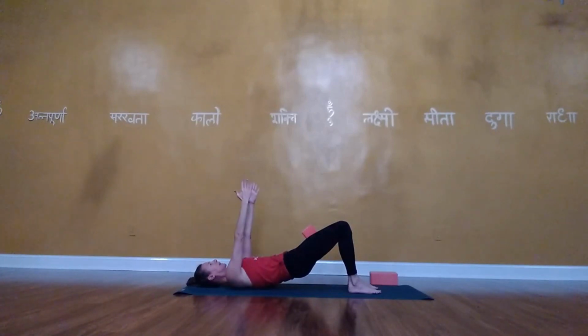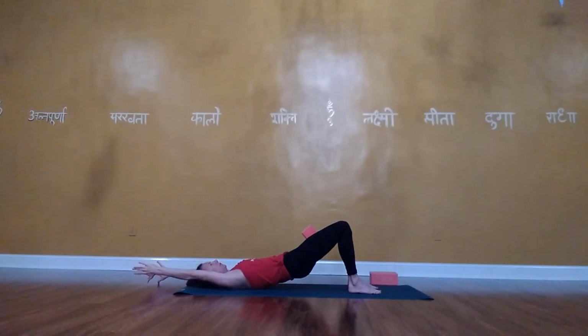Reach the arms up towards the ceiling, palms towards each other. And then if you're able, reach the arms up and then over to the floor behind you. Take your left hand and grab your right wrist and then pull that wrist. And feel the lengthening of the tissues from the top of your pelvis up towards the ribs, up towards the armpit. Just really grab that wrist, and lengthen the side of your body here without popping your ribs.